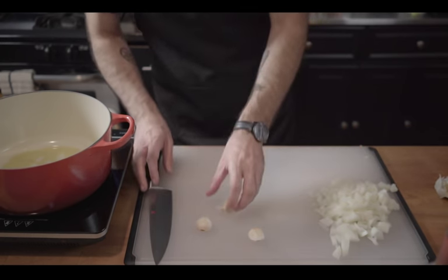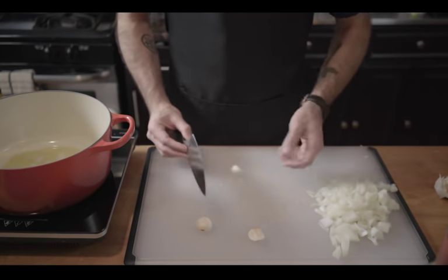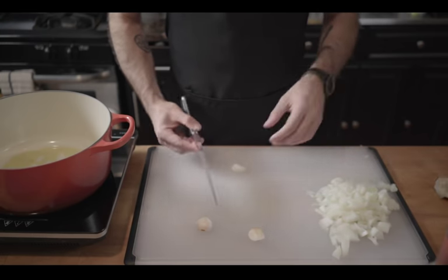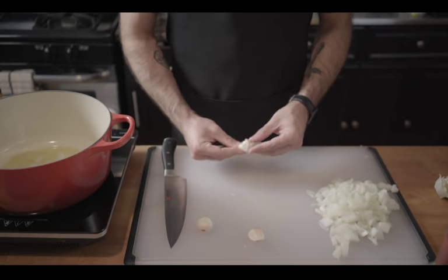Never mind. This sounded suggestive at first, but I was going to whip out my garlic peeler, but I don't know where it's at, and you guys probably don't have one of those, so let's do it the old-fashioned way. I'm going to go ahead and smash down some cloves here.